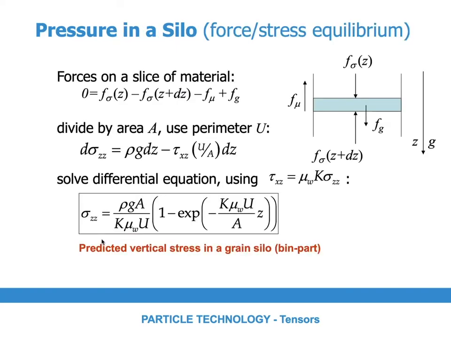Okay, now I show you one example of what we can do in silo design with this stress-strain relation. You remember we did force equilibrium and derived the stress equilibrium. In order to find out what the stress in a silo is, we use the force equilibrium or stress equilibrium: d sigma, dz. The d sigma is on the left-hand side, the dz on the right-hand side. This is the derivative of the vertical stress in a silo. And if you solve that, you get that the vertical stress looks like this.